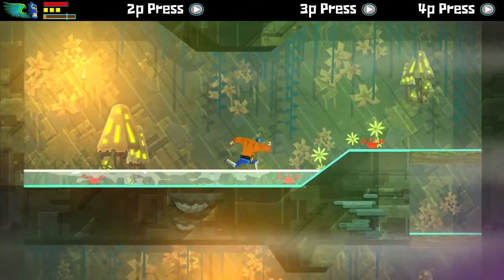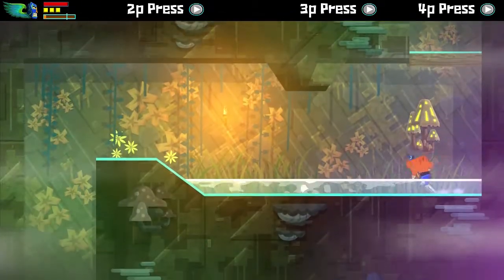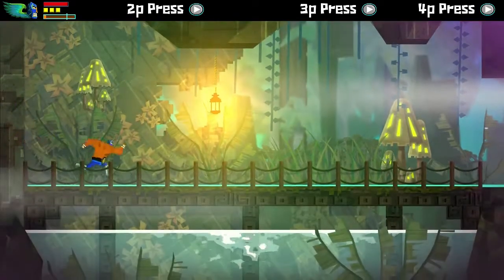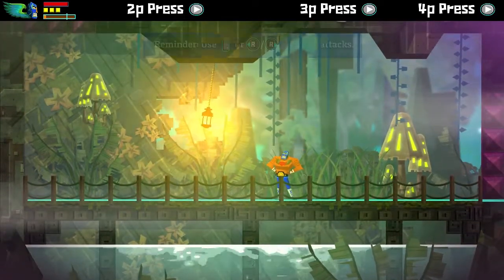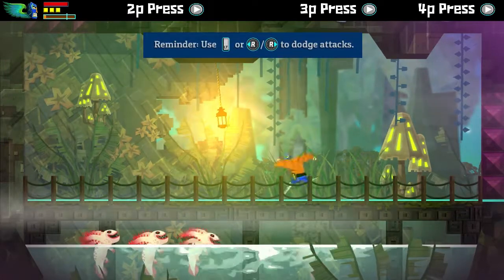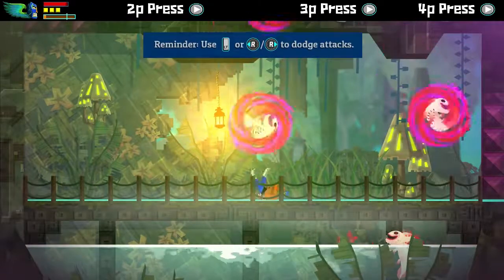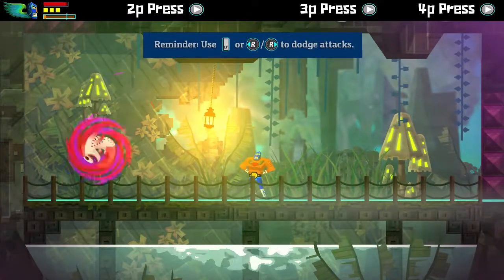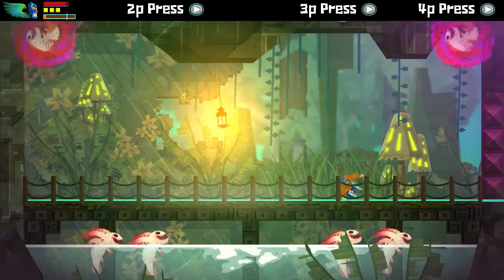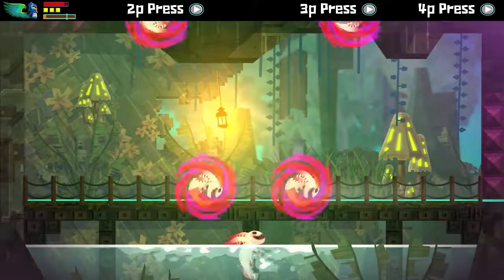Now, first off, I love the music here. Mind you, this entire game soundtrack is great. And we actually have a new enemy here. That are a bunch of axolotls. They actually cannot be outright killed. I don't think you get anything for killing them either. They just do their little jump spinning blade attack, and that's it. Keep an eye on where they're going, and you should be fine.